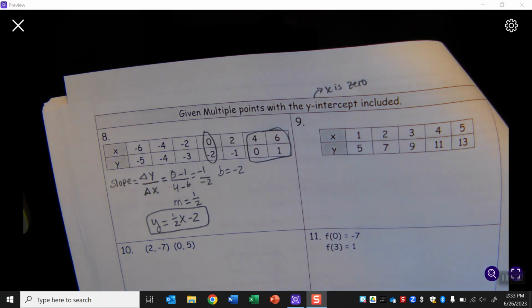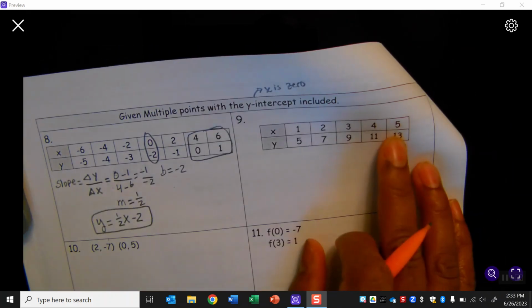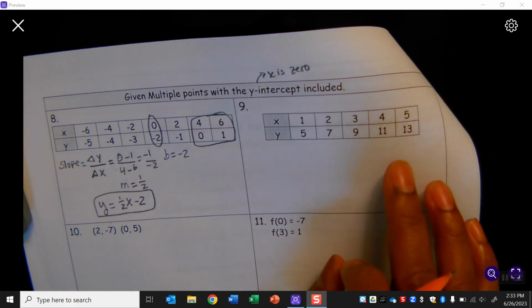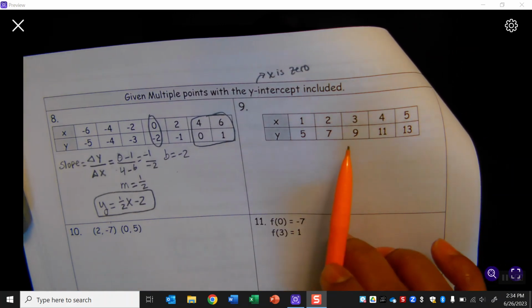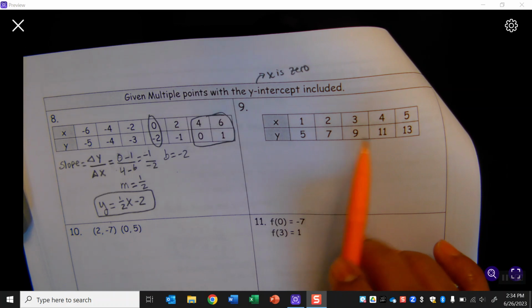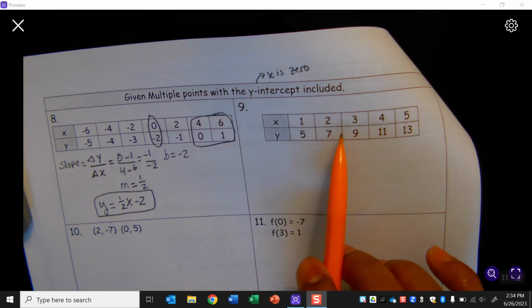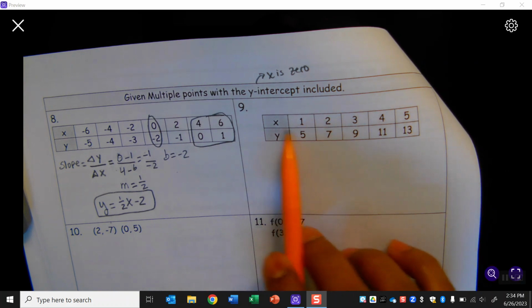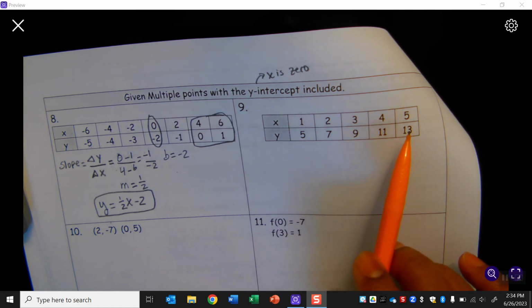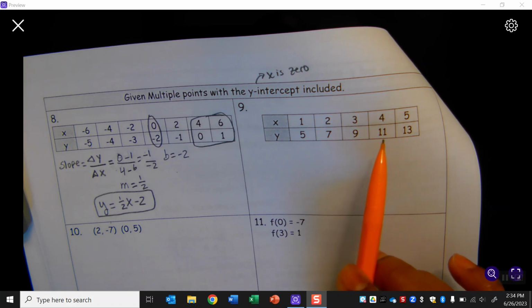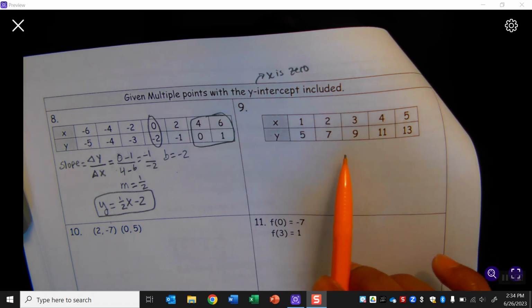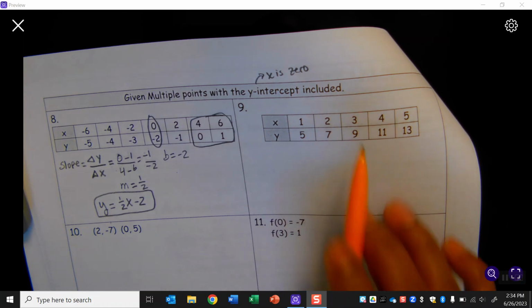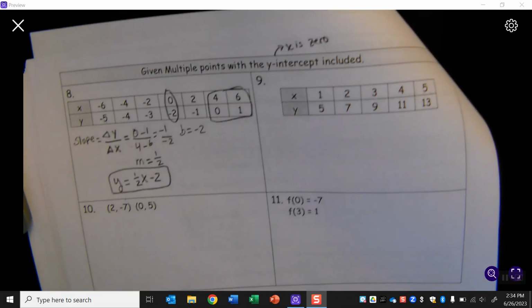All right, on this one, the y-intercept is not given, so how do I know if the y-intercept is not given? Well, y-intercept is when your x is equal to 0, okay? So there's no value here where your x is equal to 0, so it's hard to tell. There is a way to do this, but maybe I'll hold off on this example. I'll come back to that.